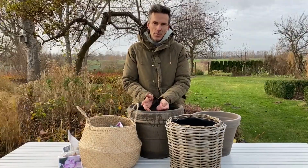I have a very well-drained soil here because we're on top of a dike. Even if I start digging, after half a meter I reach a layer of sand, which is perfect for any kind of tulip growing. They like to sit in a neutral to slightly alkaline soil. So if you have acidic soil, this is also not ideal for them.